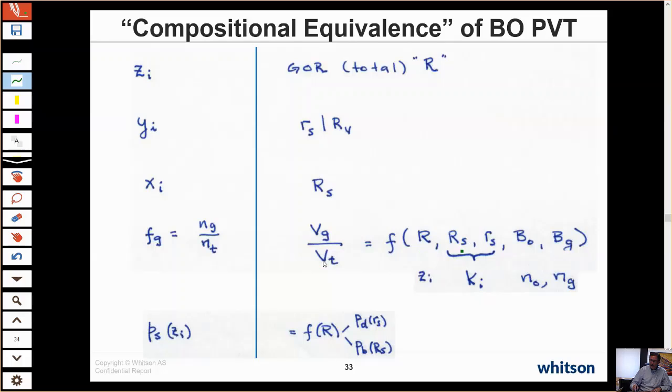You have to have the little rs and the big RS, the Bo and the Bg. With all of those numbers in a grid cell, you're able to find out how much of the grid cell is gas saturation, how much is oil saturation. And as we'll see later in my talk and in the example, if you have the gas oil ratio, you will immediately be able to assess what is the relevant saturation pressure for that system.